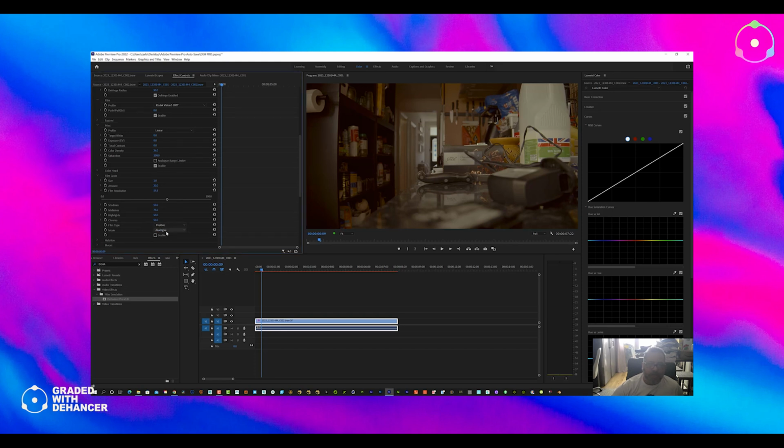So let's just change that over to positive. Like I say, you've got analog video, and then you've got digital. So we want the film look, so we'll go over to analog, and then we'll just enable that. You've got all your time codes, so you can do your keyframing in there. So it's brilliant. You've also got a LUT generator as well, which you can use to generate LUTs.